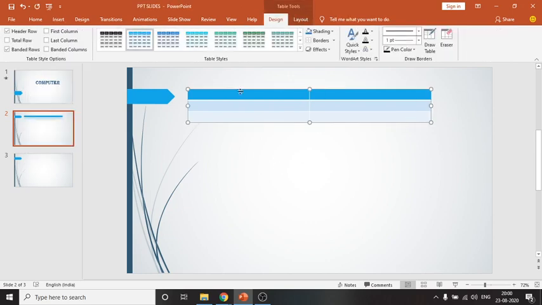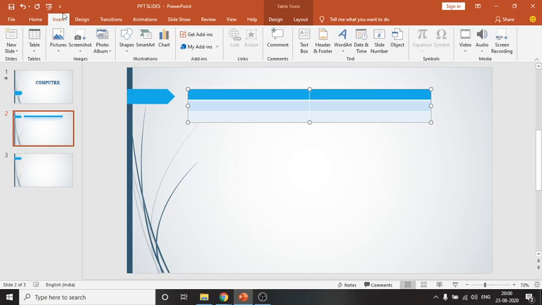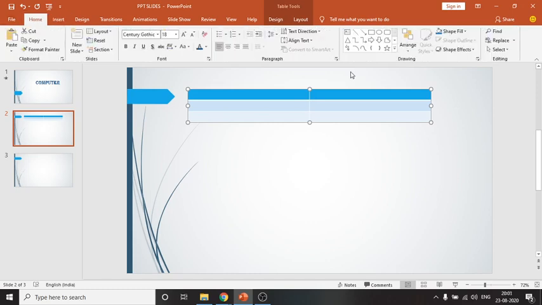Done. Now once I have inserted it, just like the shape we did in our previous class, when we clicked on the shape option under the drawing group, we took an oval shape and applied text on it. Just like that, when the table is selected, you will get the table tools enabled, just like the drawing area.